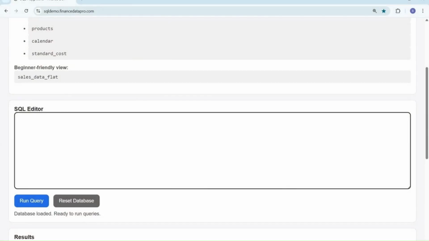In the SQL query editor, we're going to write SELECT customer_name, SUM(revenue) AS total_revenue FROM sales_data_flat GROUP BY customer_name.